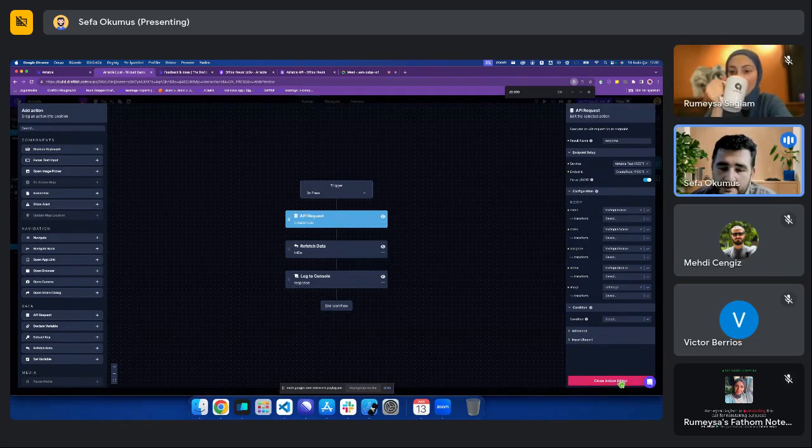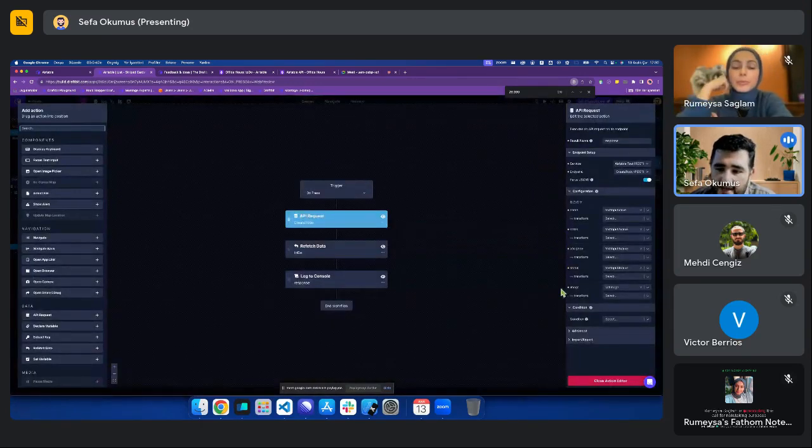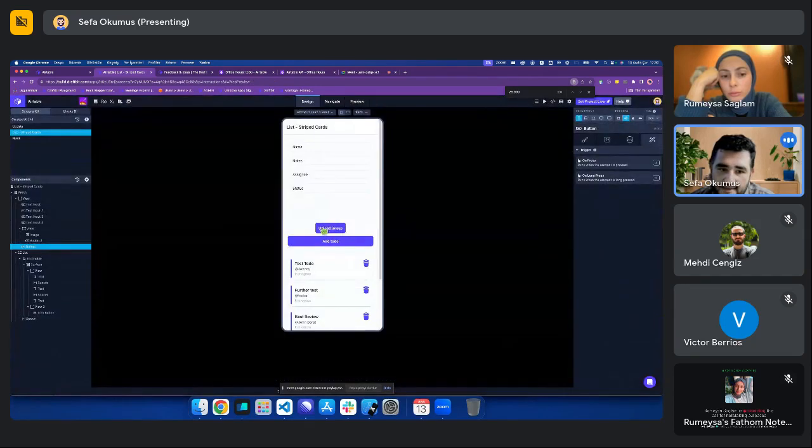So for example, let's assume that we have entered correct data here, and what else we're going to do is just call the Airtable test service with the create to do endpoint, and we're just going to type in our values here.